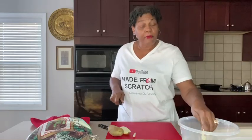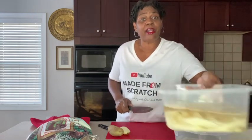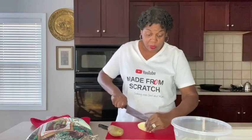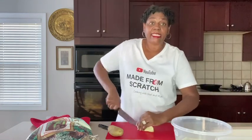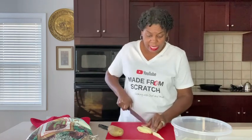Okay guys, and I'm going to put these in some cold water. They need to soak at least 30 minutes. Now I've got all these already cut and they've already been soaking. So I'm going to start with those and let this one other potato that I'm slicing up now go ahead and soak.